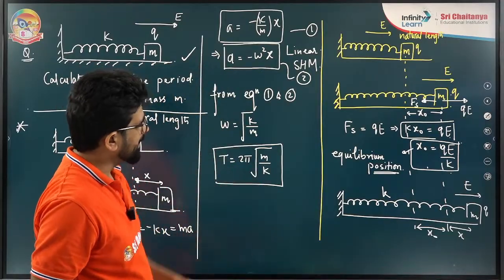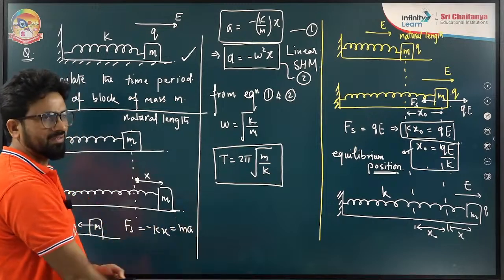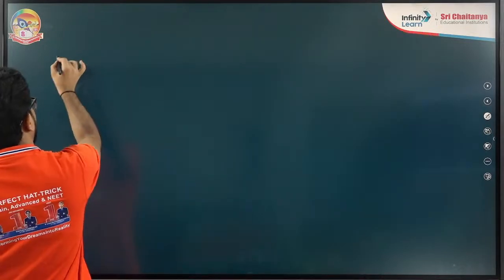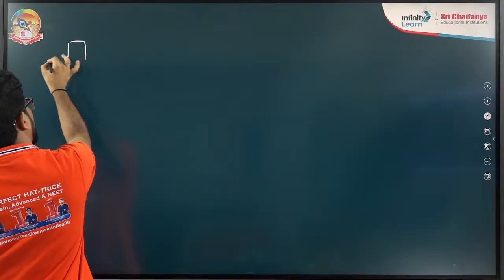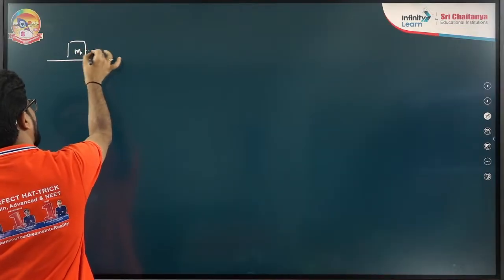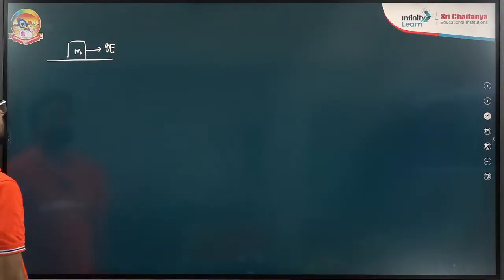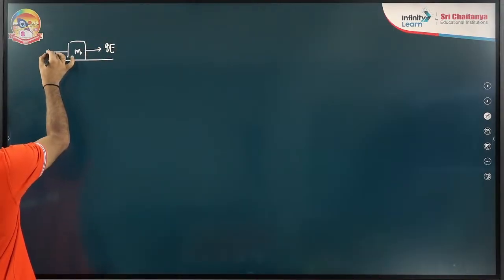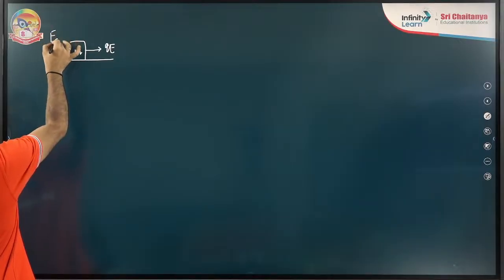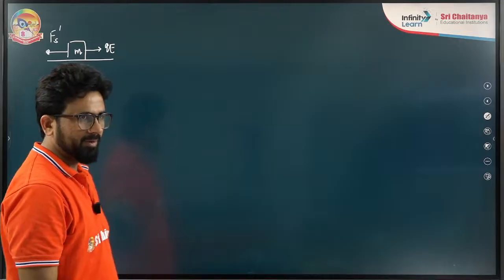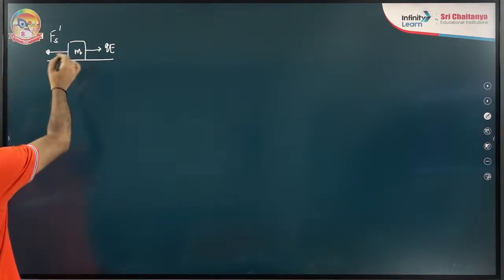There is no space, so I am taking you to the next slide. You will understand. There is one block. On the right hand side, this force is QE. On the left hand side is the spring force. Definitely it is different from the previous part. Praveen, very good, beta. This is the spring force.